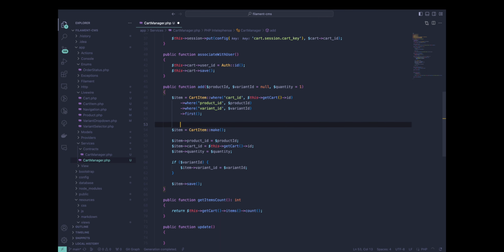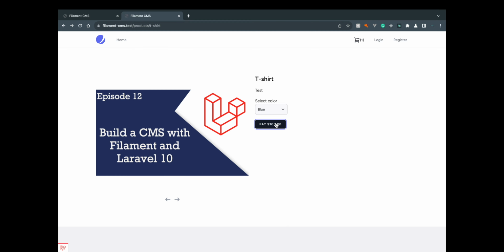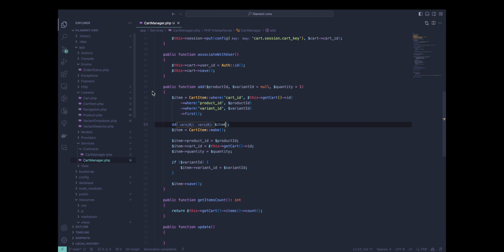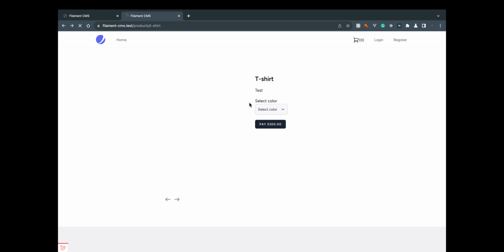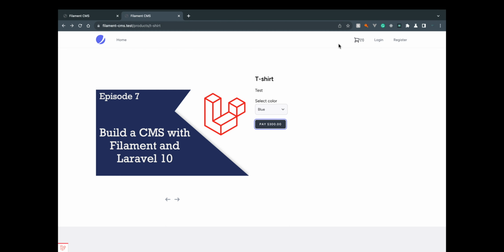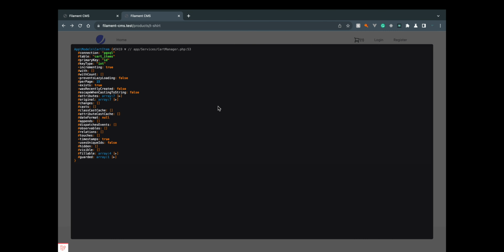In that case, for now, we just want to dump the item before we even do anything. So let's head back in and we get null. That's because we don't have it. Oh, sorry, we need to select the right one. If we now head back in and dump the item, we have it here.